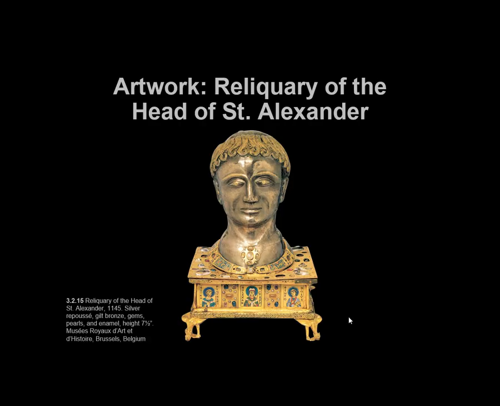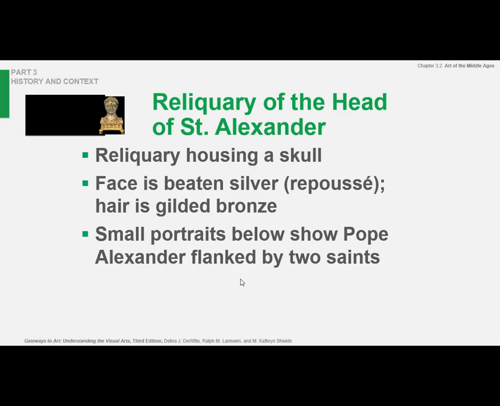We have reliquaries in the Romanesque period, and this is the one I used in my little comparison video. It's the reliquary head of St. Alexander from 1145. It's made of precious stones, and this was thought to hold a skull, right? These reliquaries hold the relics of saints, supposedly. Some have fingers, some have bones, some have fragments of their robes or something like that.